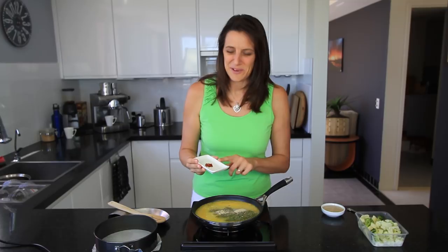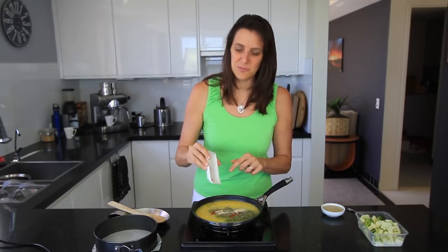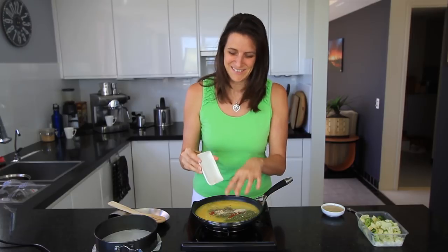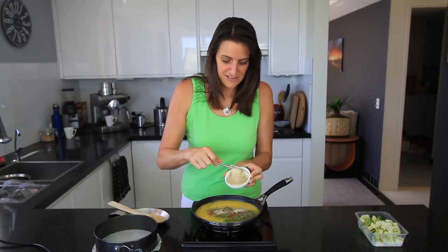I also like a little bit of heat in my food, so I'm adding about 1/4 teaspoon of chili flakes. Totally optional, but if you do like chili, it does add a nice little bit of kick to this. Finally, I'm adding 2 tablespoons of tahini, but you could also use hummus if you have hummus on hand. It tastes really delicious in this.